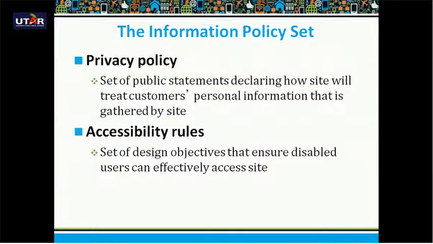And of course, since we also keep certain information, we have to make sure that your site has a certain policy set. A privacy policy is a public statement declaring how the site treats customer personal information that is gathered by the site. Of course they have a set of accessibility rules. They have site design objectives that ensure disabled people can effectively access the website.